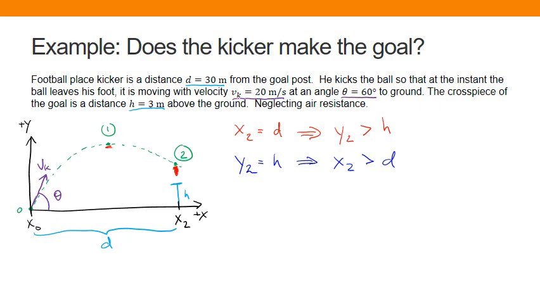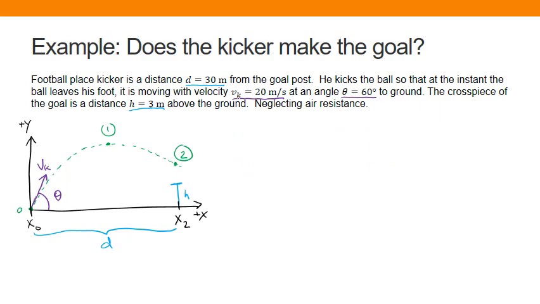Now we do have to be careful because this is symmetric, and so we will reach a height of h in two positions, right after the ball is kicked, and then hopefully somewhere back here, and we could call that a field goal, and we would have to be careful in the solution. So I'm going to pick this first method. This is the pathway that I'm going to choose. Let me find out how high the ball is when I get to a distance d, and if that's greater than h, greater than 3 meters, then I know I've made the goal, or the kicker has made his goal.